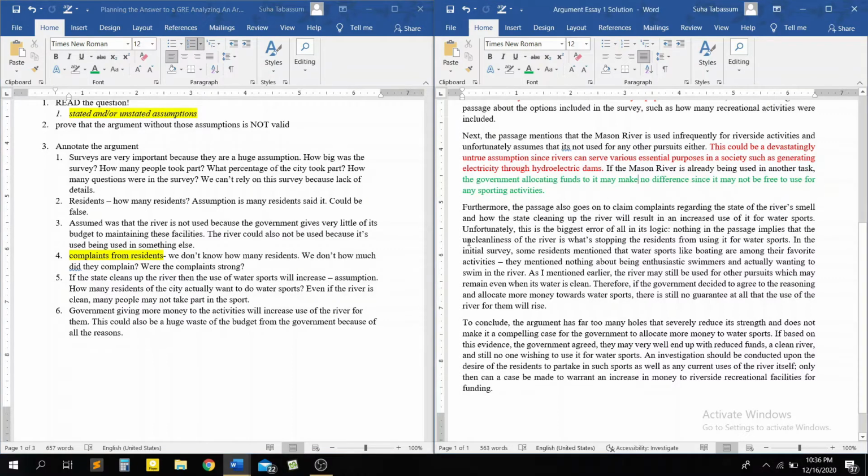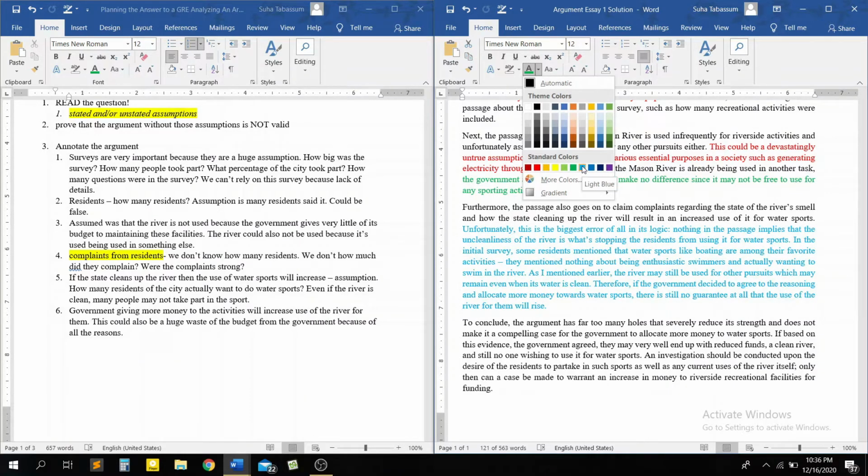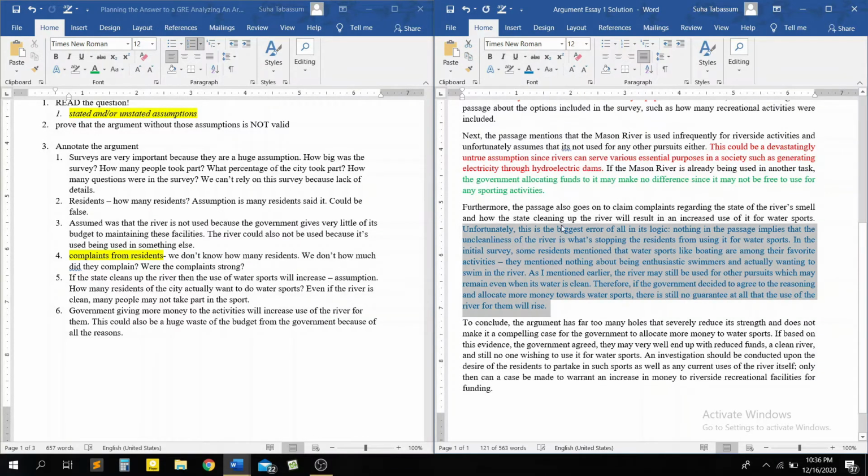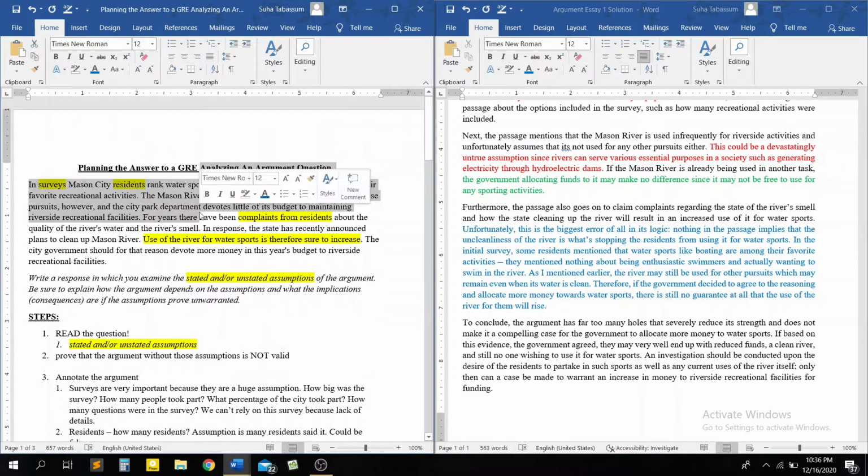And this right here, this paragraph is the most important in this essay, because it's the biggest logic that we're going to be using to prove that the argument is weak. Remember that the purpose of any argument essay in the GRE is to prove that the reasoning in the passage given is very, very weak.